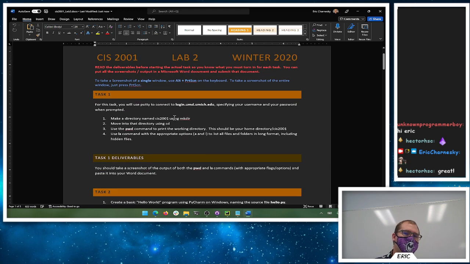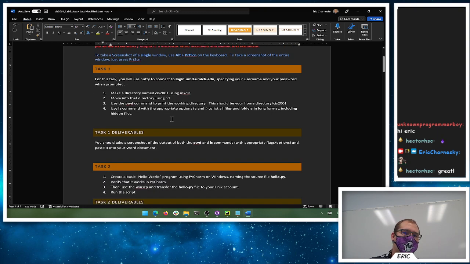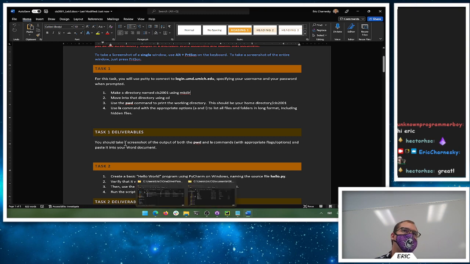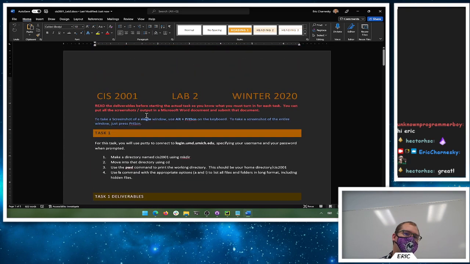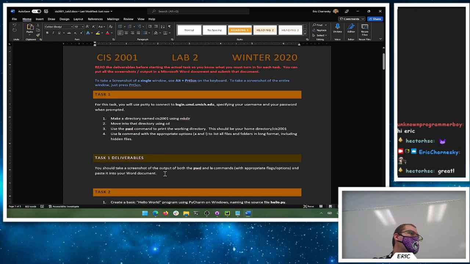So you'll go through and you'll do stuff using Unix commands like mkdir and pwd and ls and all sorts of fun commands here. I will say it does pay to get familiar with the command prompt or the shell or bash in Unix. It's a very powerful tool. You don't always need to use it, but when you do, if you're a little bit more familiar with it, it's super handy and it looks like magic when you get to do all sorts of fun things. So you take a screenshot, right? You just paste it right into this. You'll just make a copy of this and drop your screenshots right in here and upload this back to Canvas.